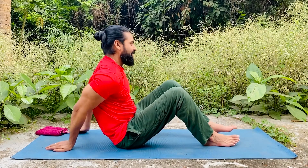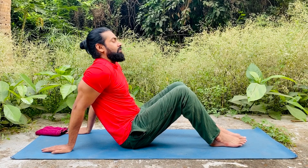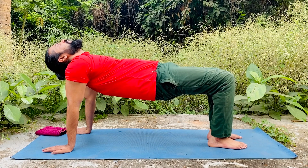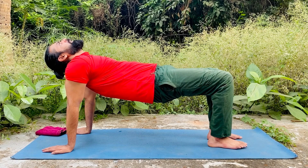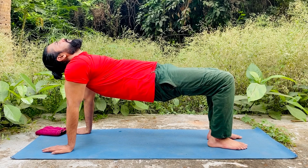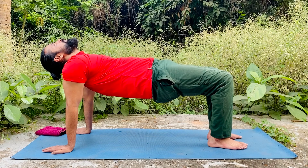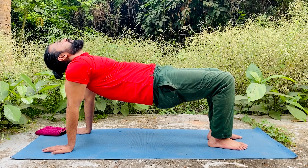While breathing, lift and hold this position for at least two minutes. If you can't hold that long, hold for at least one and a half minutes. Keep breathing normally while holding. Keep pressure on and don't let it drop — go as high as you can and hold there. After one and a half to two minutes, slowly come down and relax.